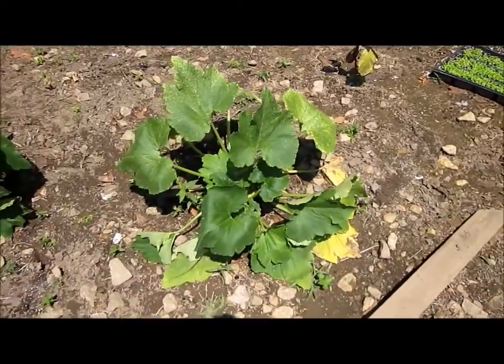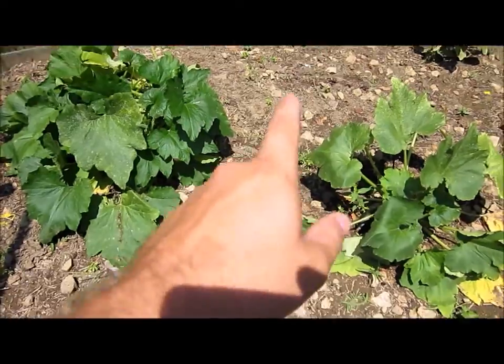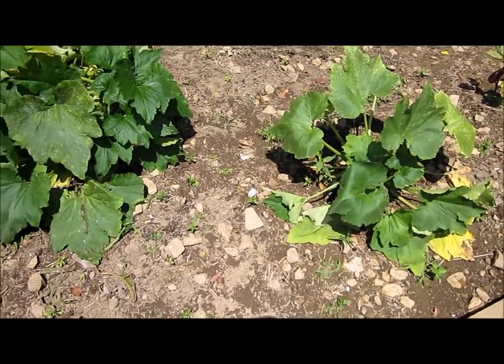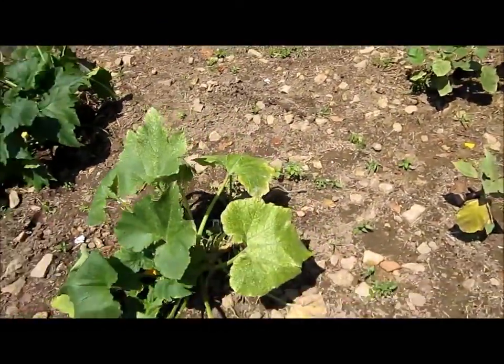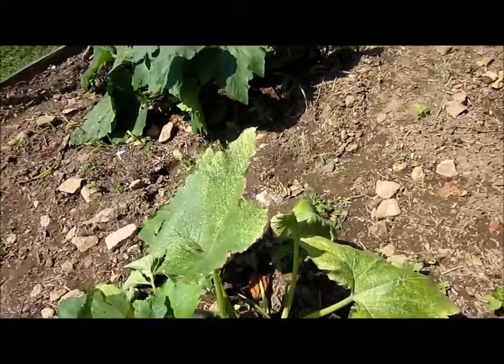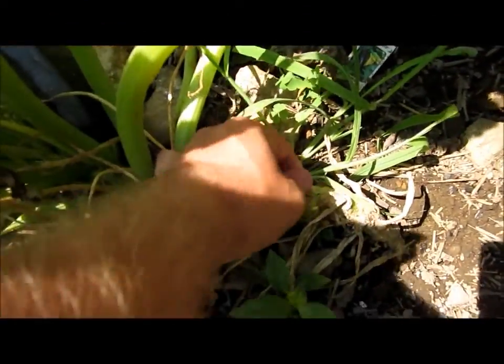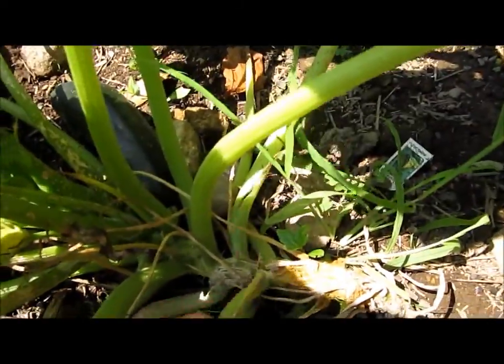And here we have some zucchini squash. There's only 2 left. There was 1 here and there was 1 there, but I ripped them out about 2 days ago because they were getting some squash vine borer, SVB, from those that say it. And this one I believe has it too, but I'm leaving it hang on because you can see how soft this stem is. So I guarantee, well, yeah, you can see it. Look at that. I guarantee they're in there.